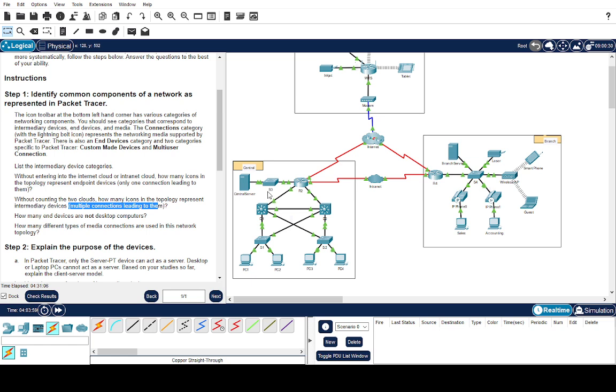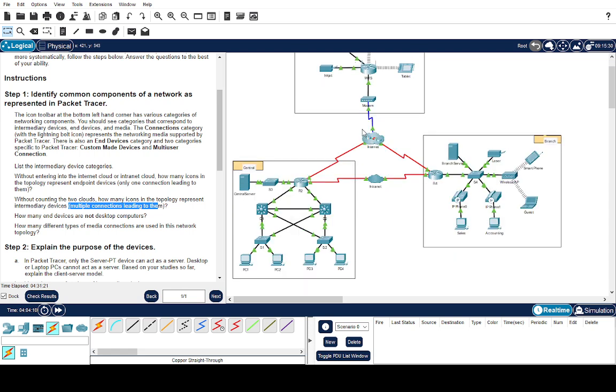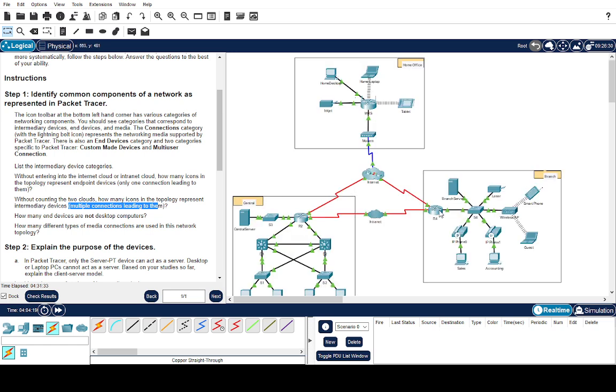Here we have switches, routers, layer 3 switches, layer 2 switches, wireless access points, IP phones, the wireless router, and here we have a modem. So they are total 1, 2, 3, 4, 5, 6, 7, 8, 9, 10, 11, 12, or this one 13.